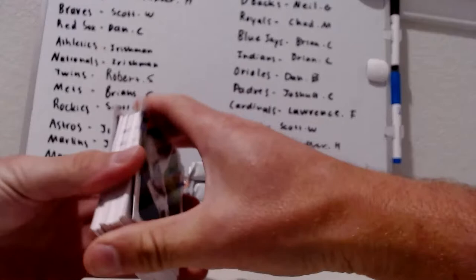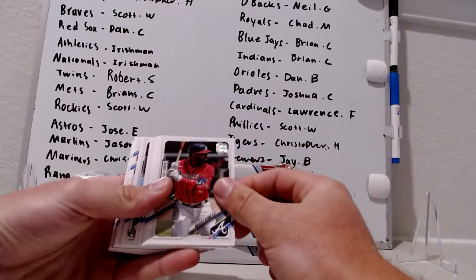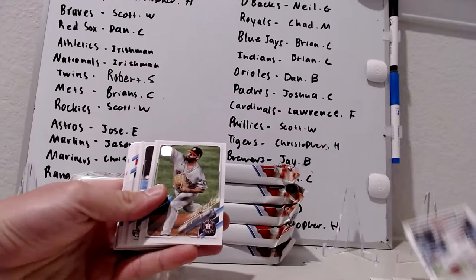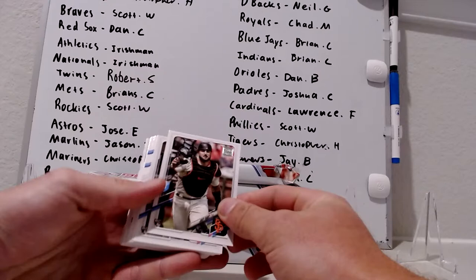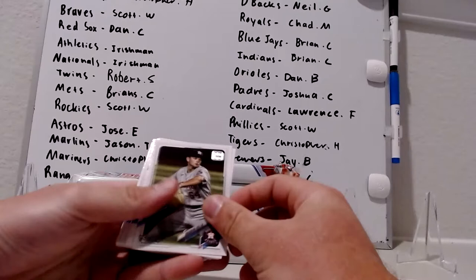All right. First pack out of 10. And we're starting off with the Sox. We got Rafael Devers, Marcell Ozuna, Sonny Gray, Buck Farmer, Arcides Aquino on the Reds, Jose Urquidy, Astros. Daniel Johnson, rookie card, Indians. Joey Bart from the Giants, rookie card. Dylan Carlson, rookie card. We got a Brandon Bielak, rookie card, Astros.